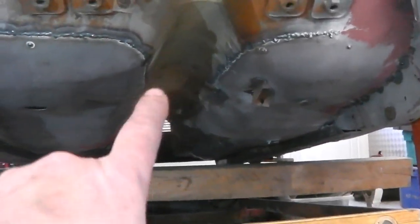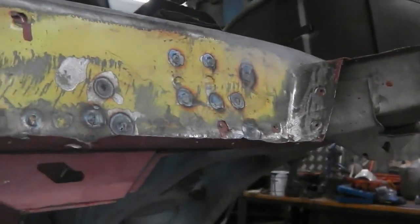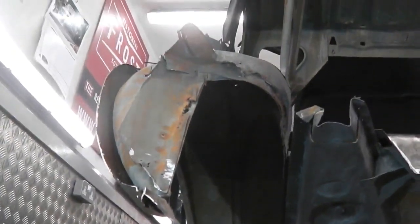There's a few brackets to fit on for the handbrake cable on this side. You see the handbrake cable brackets there, they need to go on. And of course we start working up this end. We've spot welded that bit in. We can spot weld this piece in of the chassis. Then once that chassis is done there and welded in like that one is, we stop at that point and we then begin to clean up this wheel tub.